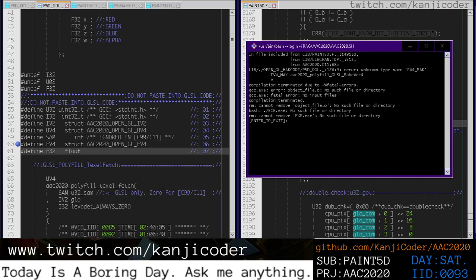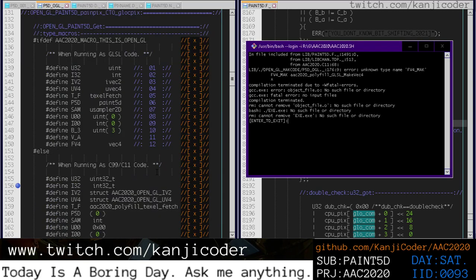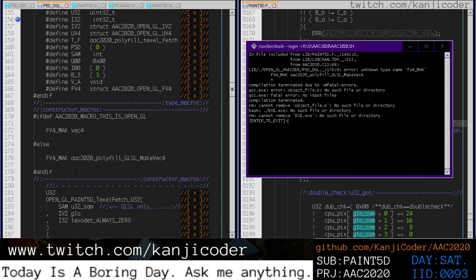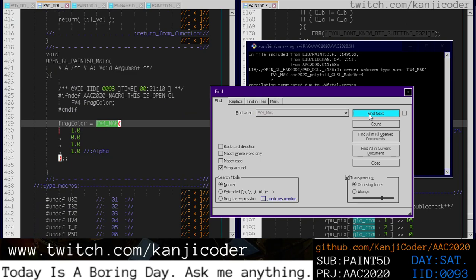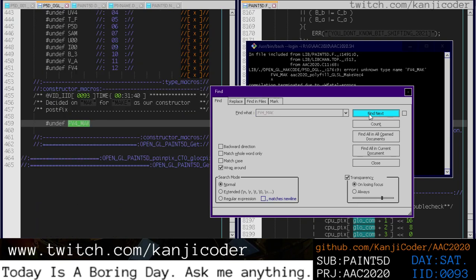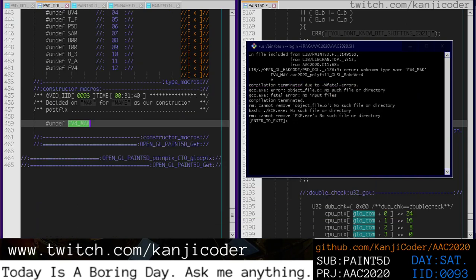So on 176 over here. Oh, you know what this is? It's called we don't know what the hell we're doing. We gotta define these. Right? And then undefed properly though, so that's good.